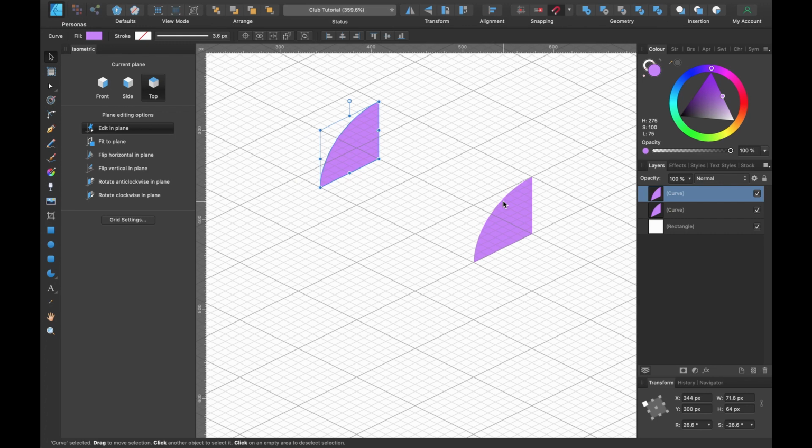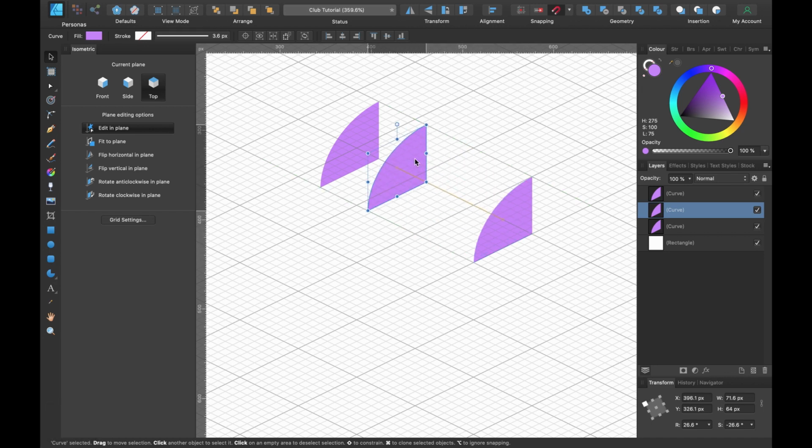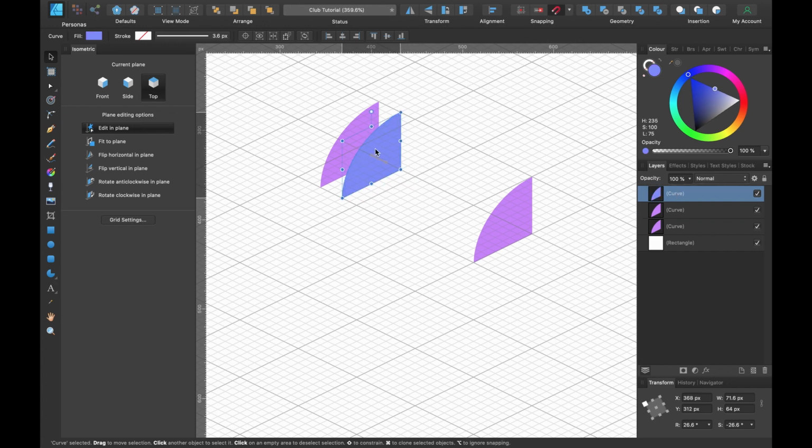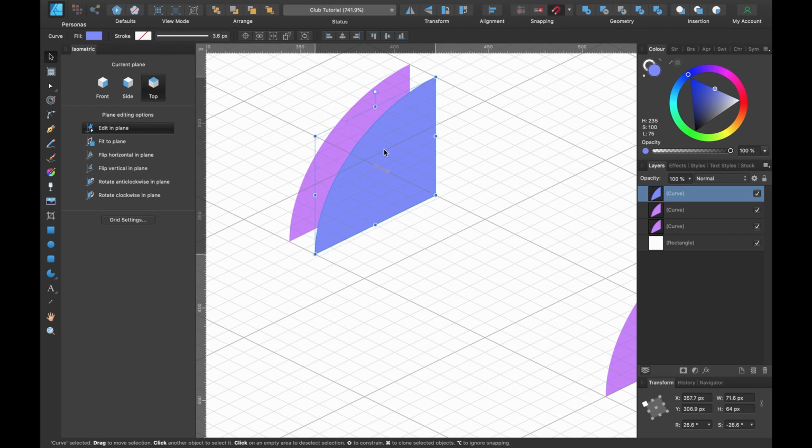Okay, the next thing we're going to do is we're going to duplicate this again. So Command J to duplicate it and drag it, holding shift, and just make that a different color so we know, and make it go on top in the top layer. So basically in this one, we're going to cut a little bit of this shape out.